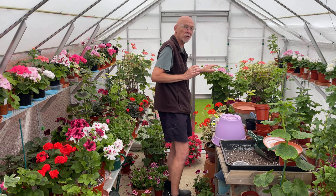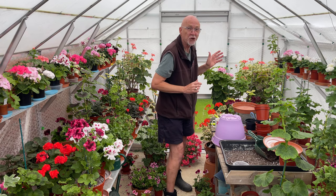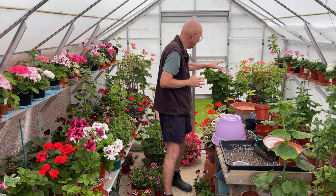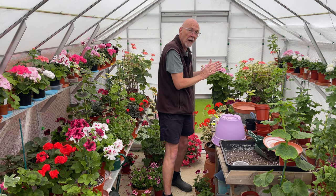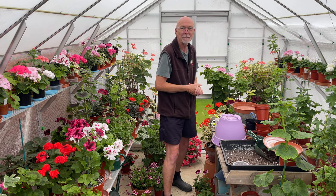because I potted this on probably a month ago now. I will check the date. Actually, the 3rd of June I potted this on. So, you know, it's well over a month now that this has been in here, and the head is really beginning to form. But first of all, I will run the video when I repotted it. So let's have a look at that first.